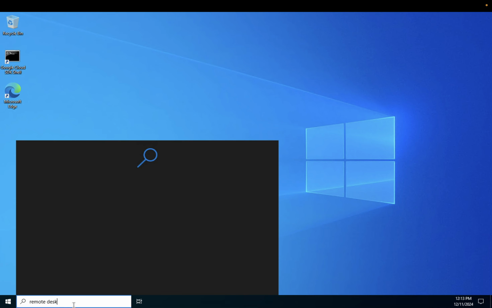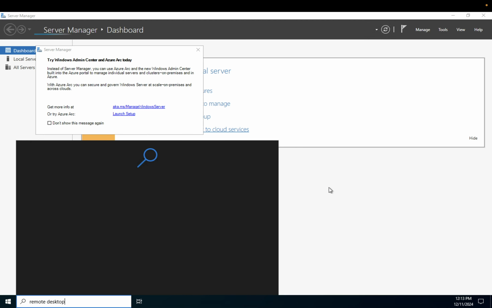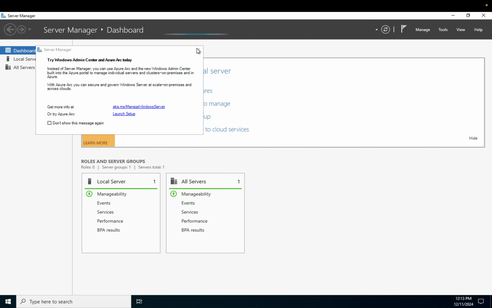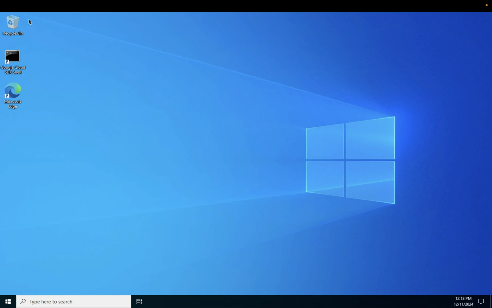Remote desktop, like that. Okay, so just search for remote desktop in your Windows and you will see it. Okay, so this is now our Windows, and it is booting up. So you can just let it run, and it will take a few minutes to set everything up, and once all is good, then you can start using it.